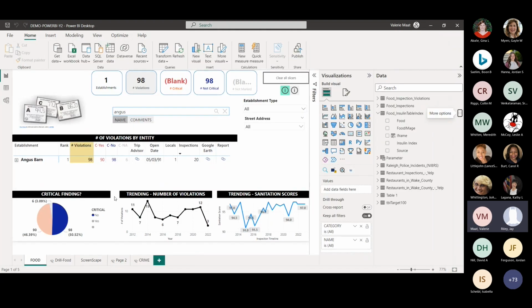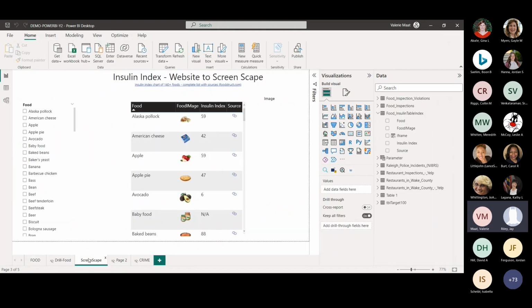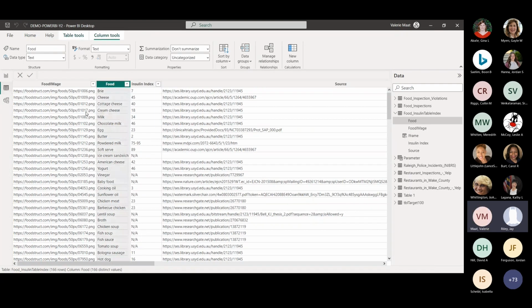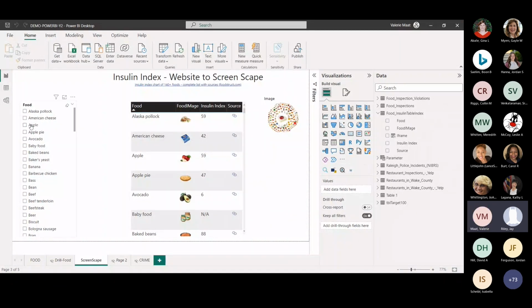So if I go to my screen scraping example, we're able to bring it in and look at the image. Power BI does support images. If I look at the data source, I can see the image location, the food, the index, and the source of that index and where it came from.